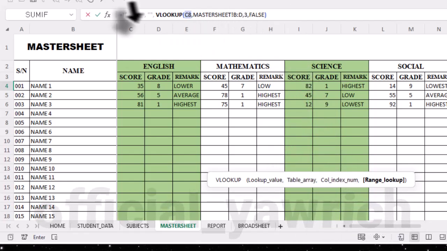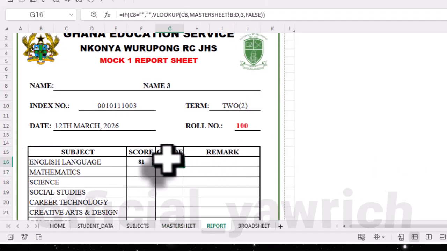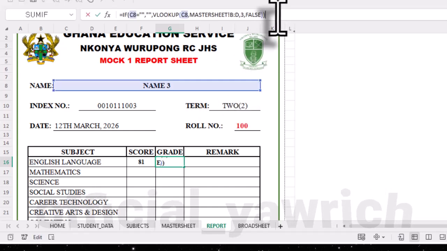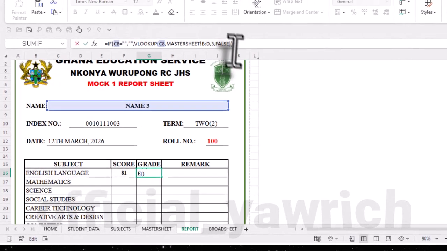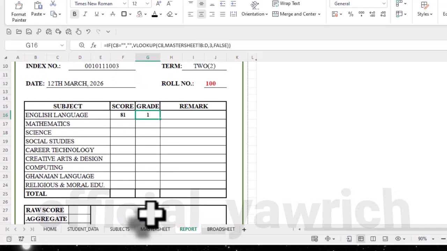And then let's see, we started with open bracket. The bracket is 1. So when you press enter, it will give you error. Okay, this one is even working. So it has already given you the bracket already. So here you have it here. Okay. So let me place this at the center. I have the grade here.